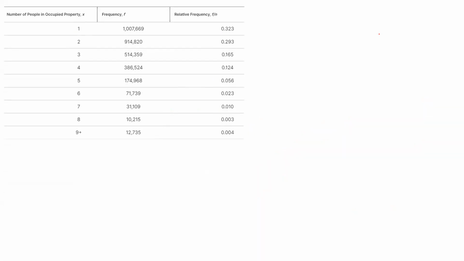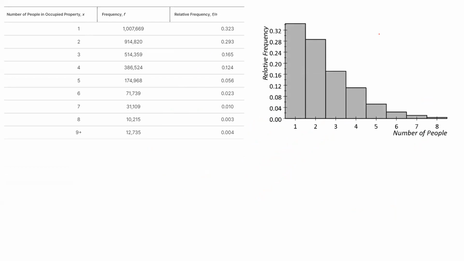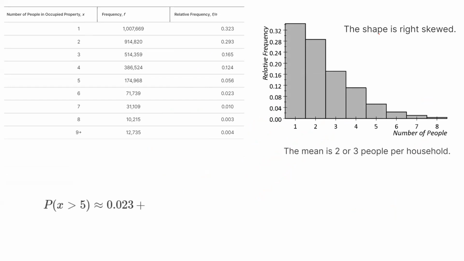Next probability. Again, we have our relative frequency, we have our histogram. Now we are interested in knowing what is the probability that x is more than 5, x is larger than 5. So what numbers are more than 5? 5 is not included. Be careful here. It's a common mistake for students that they include 5. When we say that x is more than 5, you're basically looking at 6, 7, 8, 9, and more. You're basically finding these areas and probabilities, adding them together.